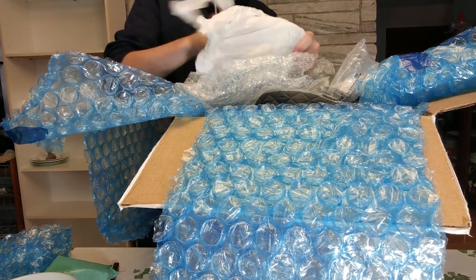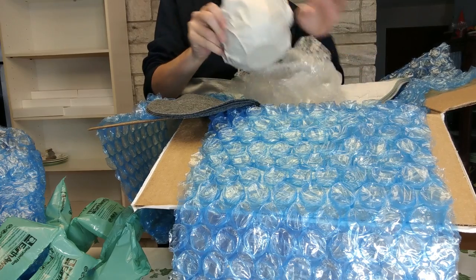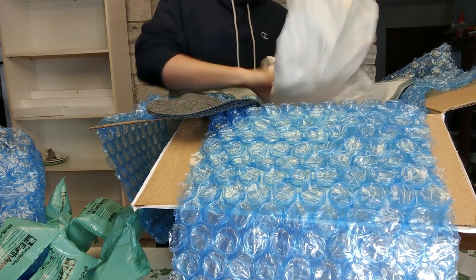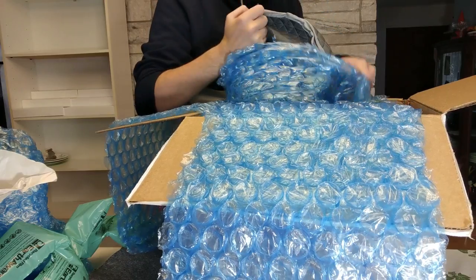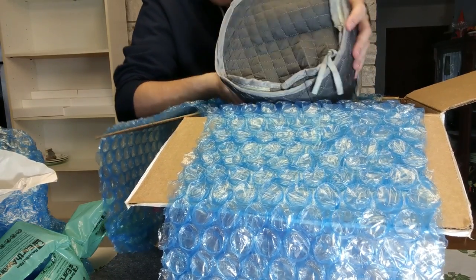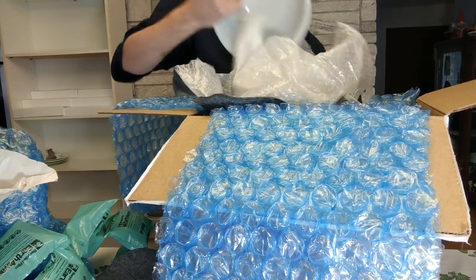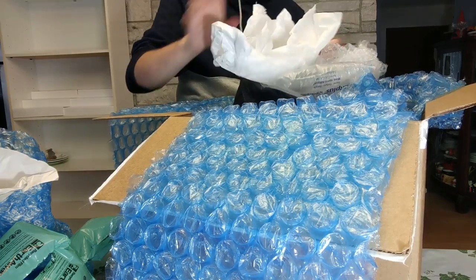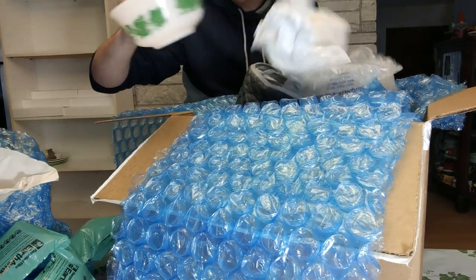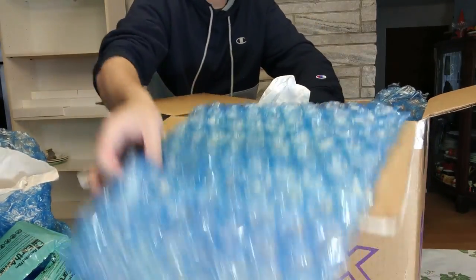This is the smaller of the bowls right here — that's the littlest one in this set. I have another one. These are really cool little padded holders for the bowls. There we have the biggest of the mixing bowls. So that is all four — actually there's five mixing bowls. I've got a ton of bubble wrap now, so that'll come in handy.